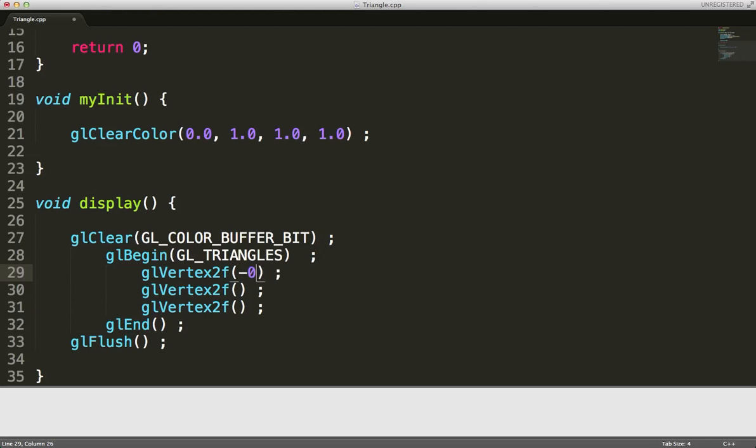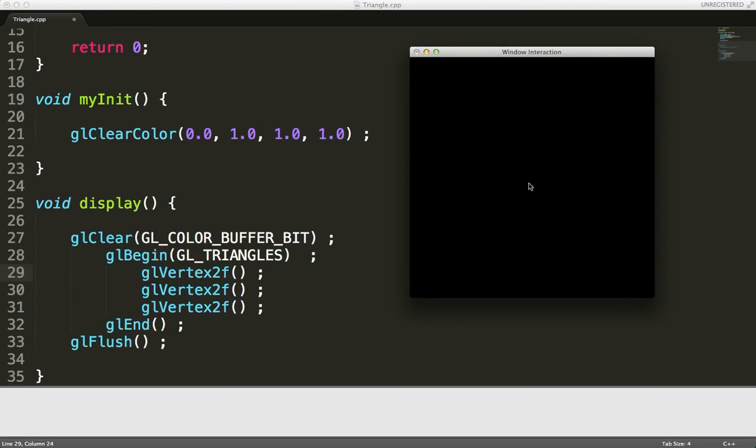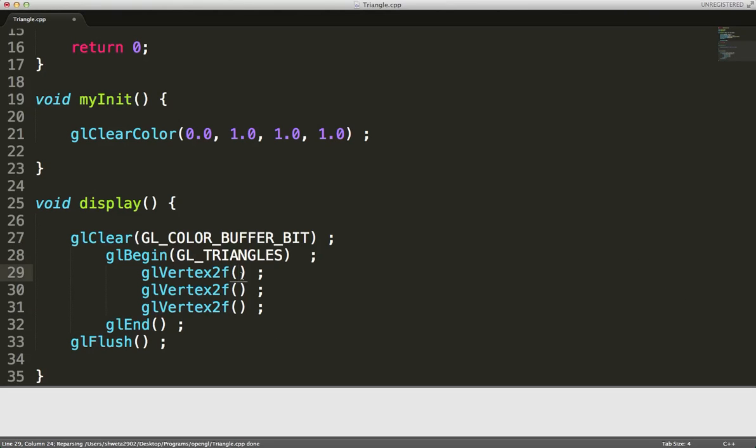First, we want this to be minus 0.5 on the x. By the way, the origin is in the middle, so minus 0.5 on the x would be towards the left. Let's say this one is 0.5 and 1. I have experimented with these values before. One would be on the edge of the screen, so it shouldn't be too much.